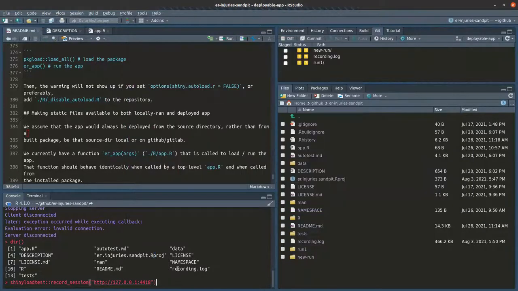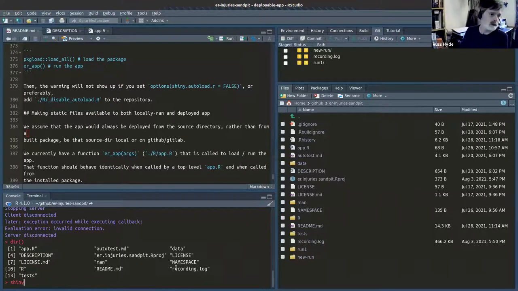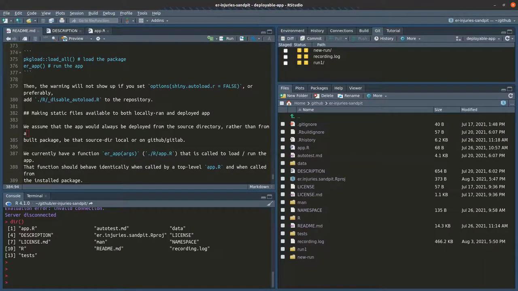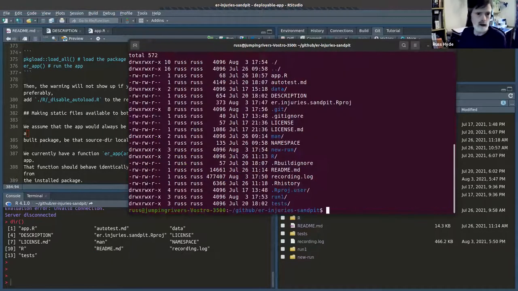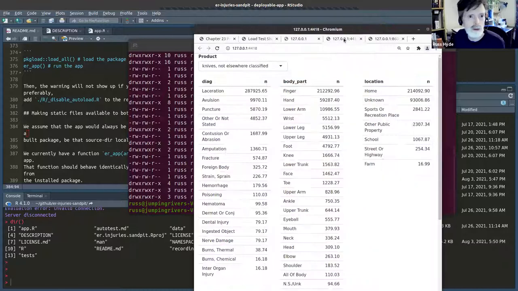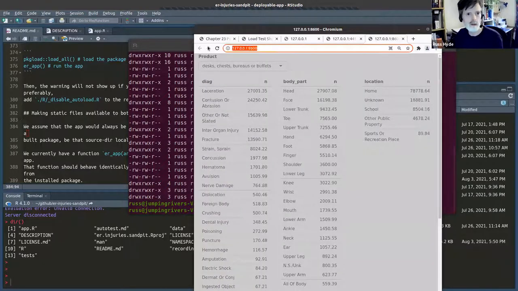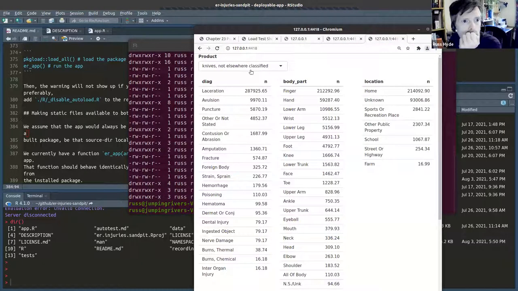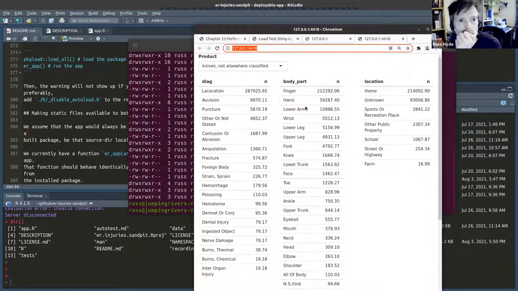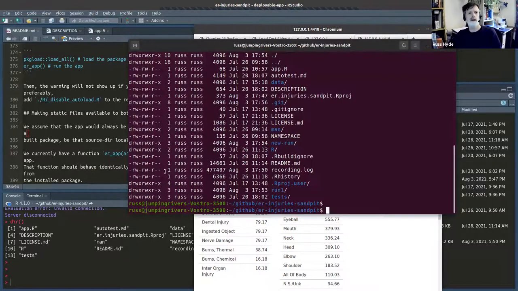Maybe it doesn't find the file. Yeah, I guess it's possible. I did move into the right directory, but the recording.log is present, and if I open 4418 a second time, it's still running. That's weird.